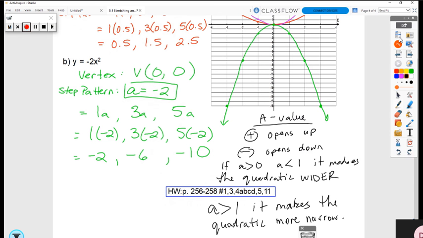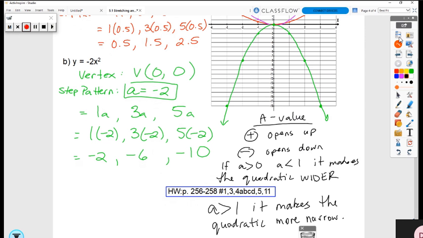Okay. So folks, on 256, what do we got here? 1 and 3. I love 1. It's matching the quadratic to its picture. I love that. Number 3, write the equations of two different quadratic relations that match each description. So if it's narrower than this, or if it's wider than that, you know what's happening there. 4, A, B, C, D. I want you to sketch those ones. There's only 4 to sketch. Not so bad.